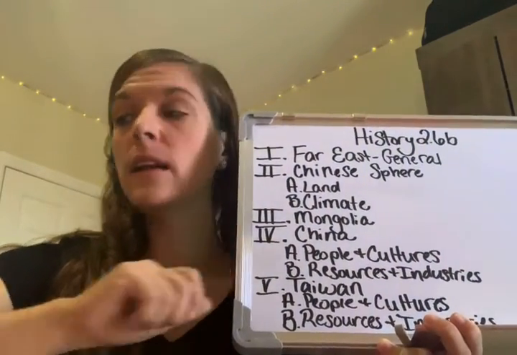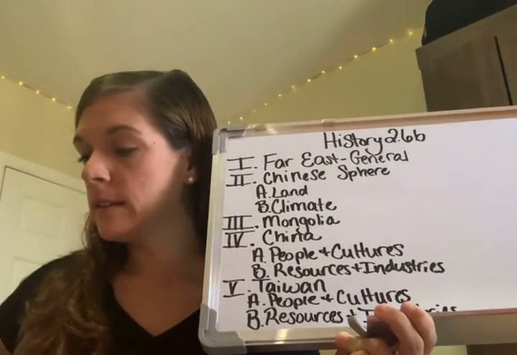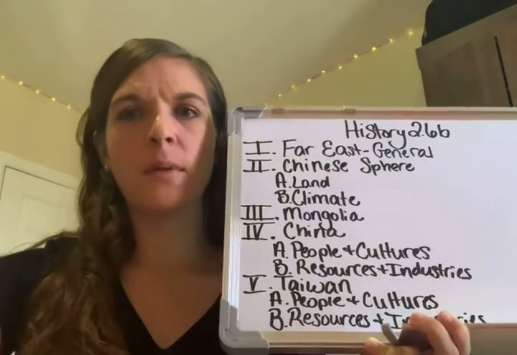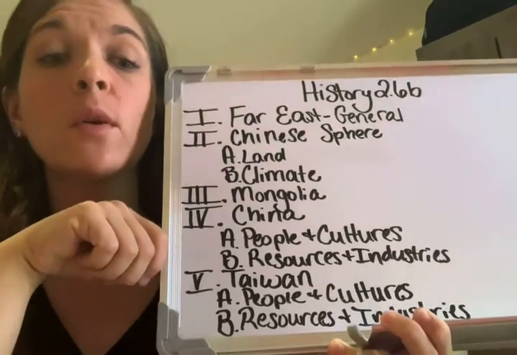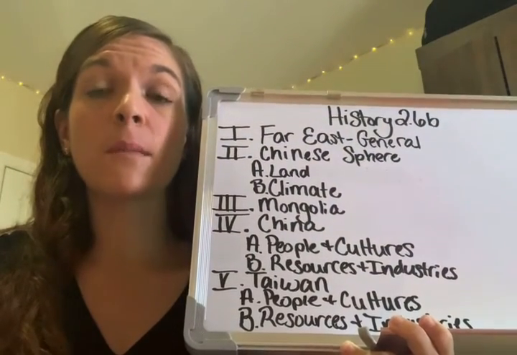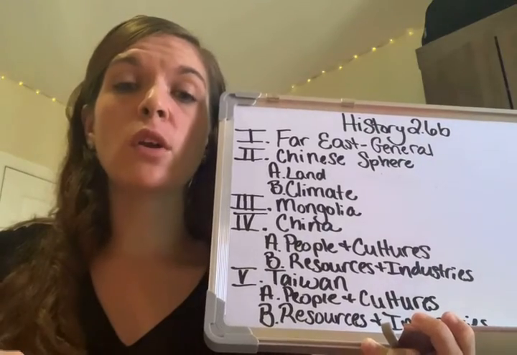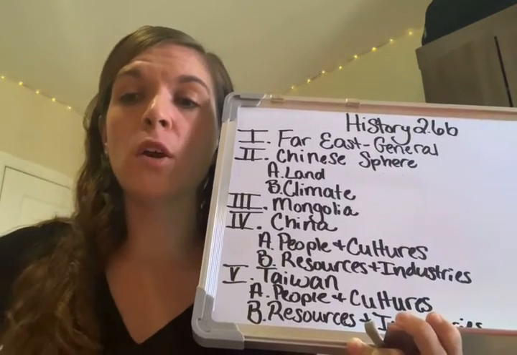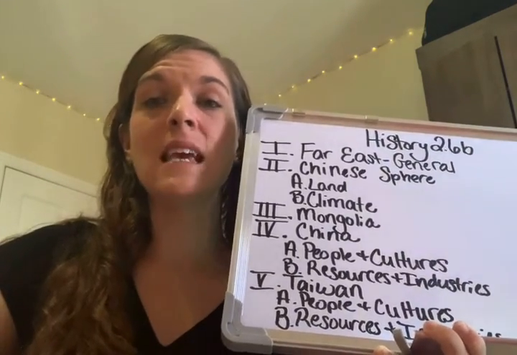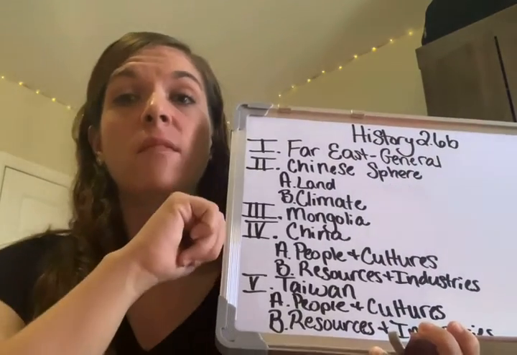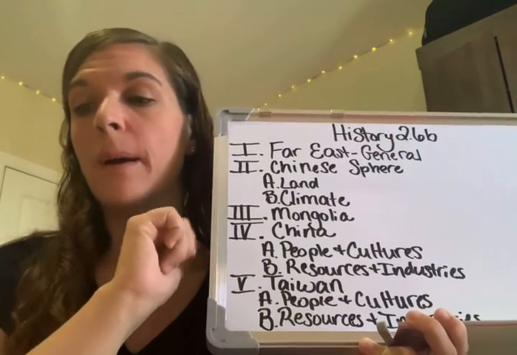Then I want you to add Roman numeral 6. I don't need to write it up here for you. Roman numeral 6 is going to be miscellaneous information of the Far East. That's where I want you to include letter A, Marco Polo; letter B, the Pinyin system; letter C, Tibet, the land of mystery. So that's what you need to do for that one.